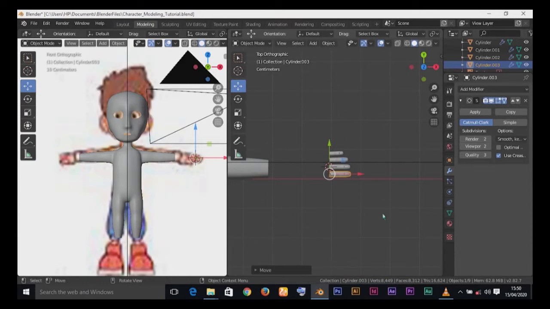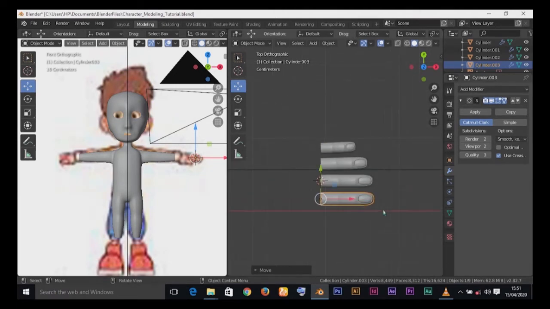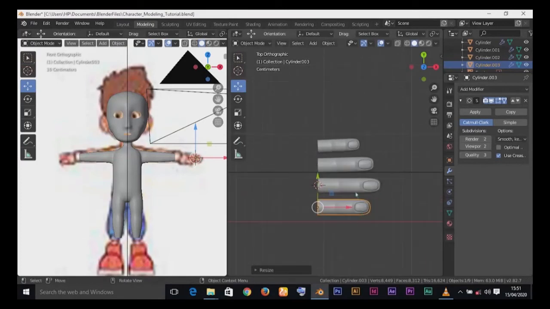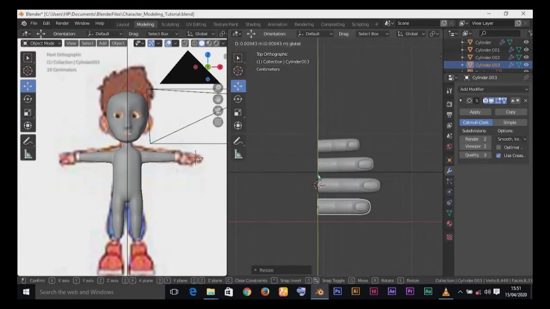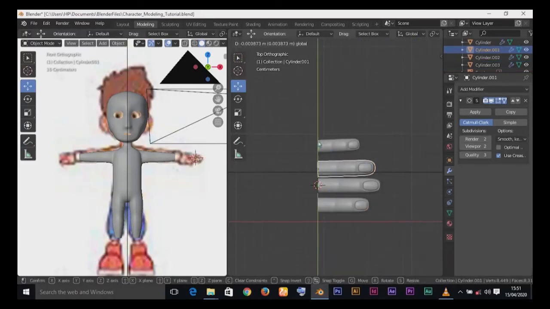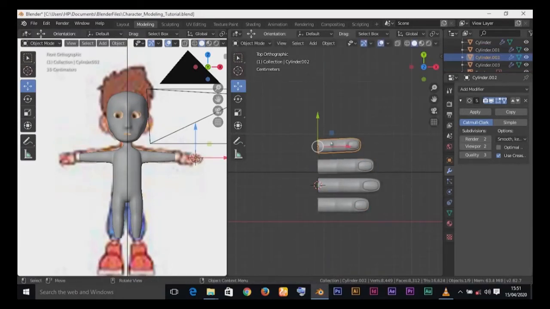So the index finger just dey a little bit smaller than the ring finger, and of course smaller than the middle finger. So I go scale for x axis like so. I go reduce the space like so. I go move on together like so to reduce the space in between the fingers.